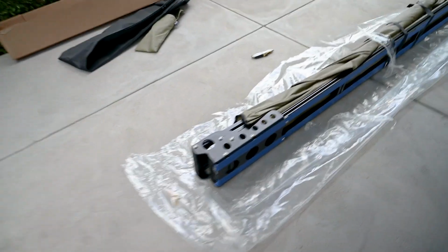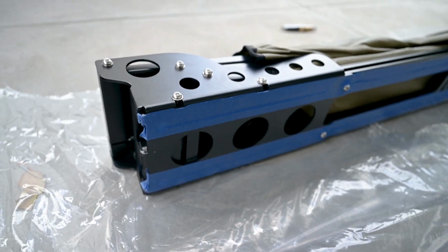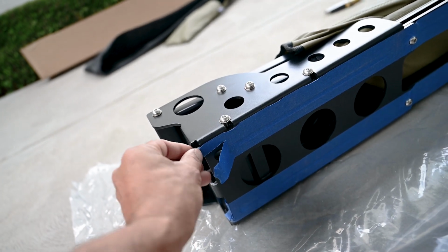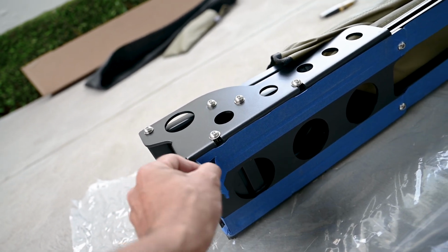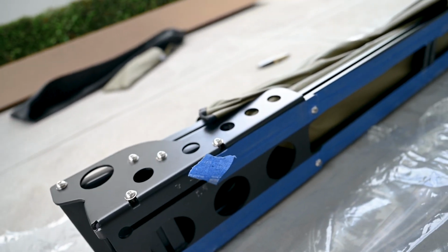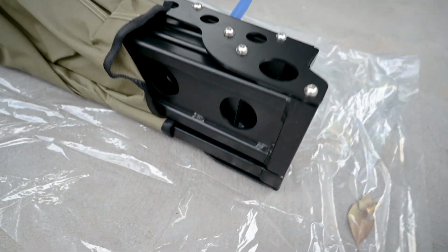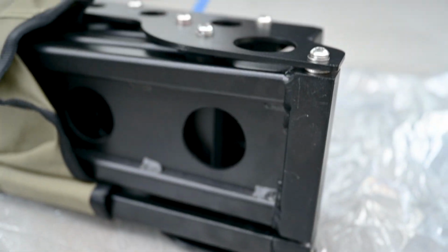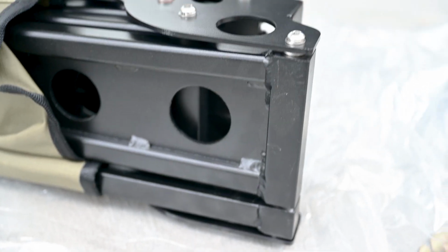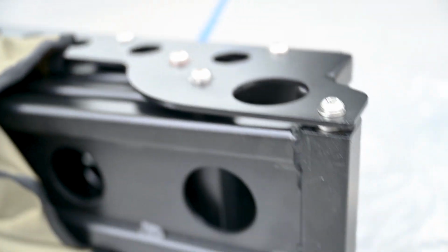Okay, let's give you a bit of a closer look at this awning. So I've got tape over where all the bolts slide in, so they've got that over the track. So they've got the tracks that slide in there. You can see this is where, this is the main bracket, the main hinging parts. So it's all pretty nicely welded, nice coating on there.